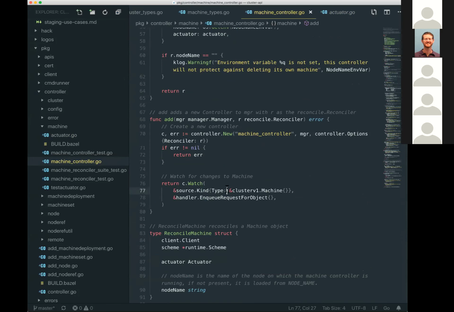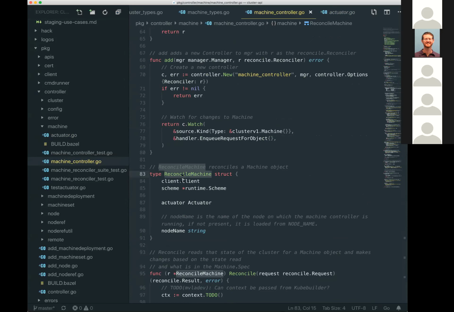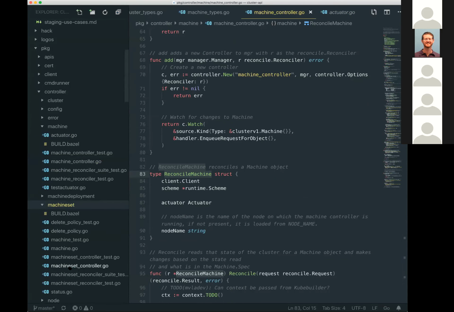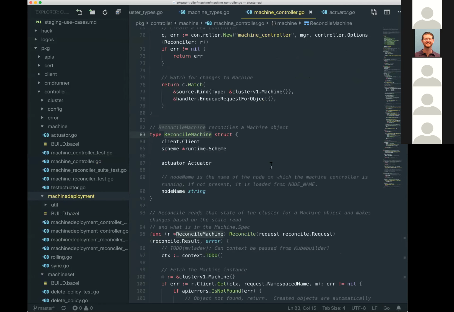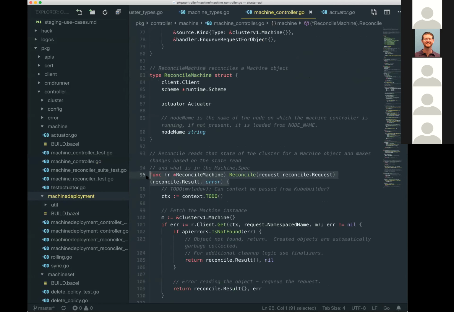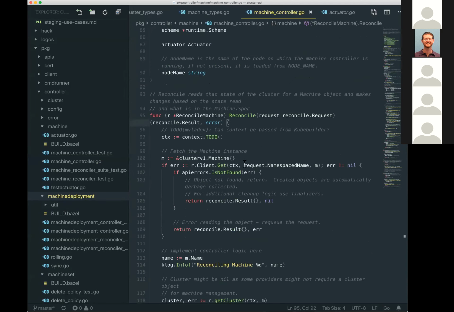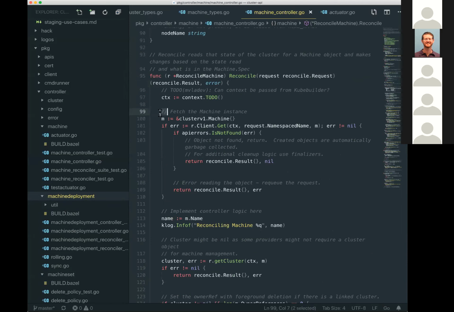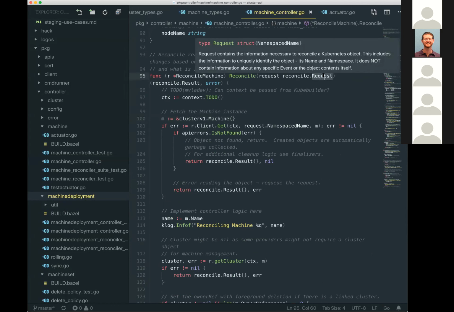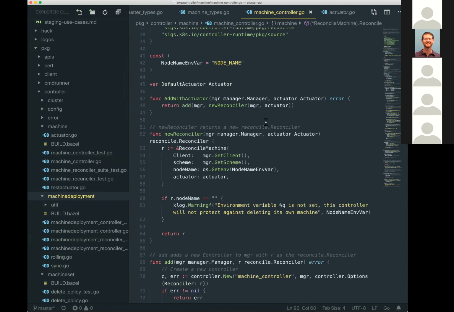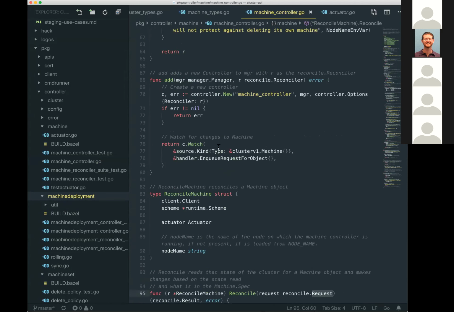So we'll run the controller, and this is one of the most important pieces. You will find this in every other underscore controller, even the node controller. Actually, no, this one is deprecated. Machine set controller, deployment controller, this all looks the same. And the biggest and most important part is what happens in this reconcile method. In here, we fetch a machine. So we'll have a request, the request comes in, and it's watching events. And we actually have a watcher, which is here. So we're just watching changes from machine.